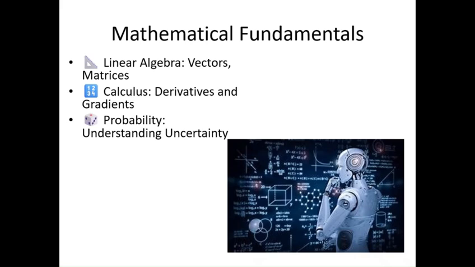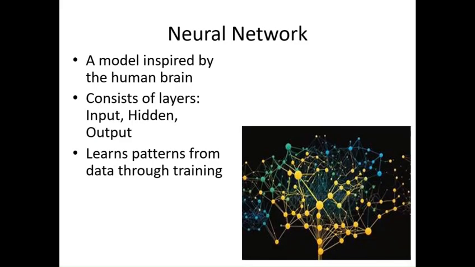To understand deep learning well, we first revisit some key mathematical concepts like linear algebra, calculus, and probability. These are the building blocks that help us design and train deep learning models effectively. A neural network is made up of layers of nodes or neurons. It processes data through these layers, learning important features step by step. You will see how forward propagation, activation functions, and back propagation come together to train these networks.